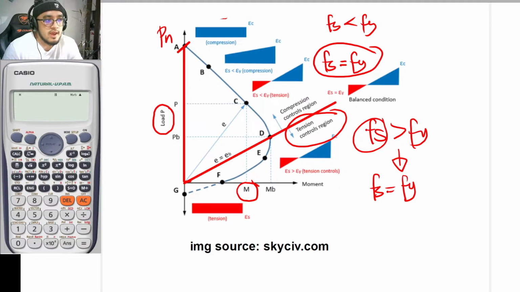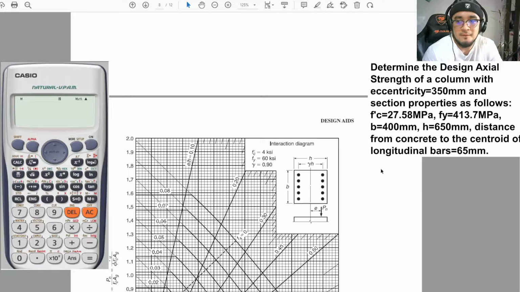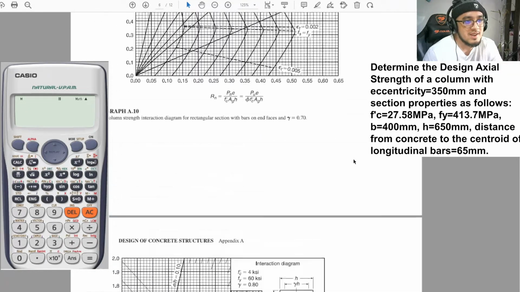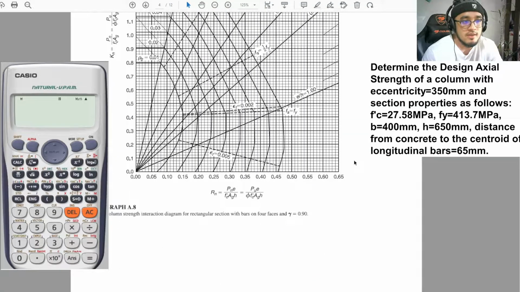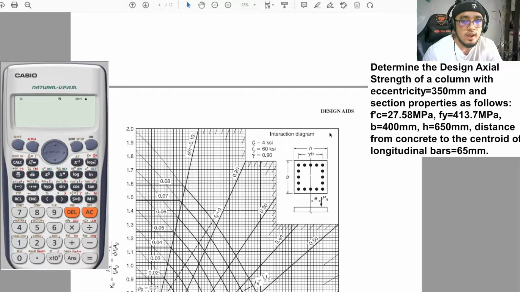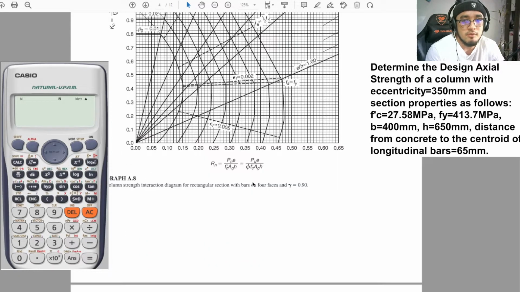So with that, guys, if we are to solve for the Pn using our interaction diagram, this method is a graphical method. So basically, we will be checking a graph. Let us have an example here. These are the interaction diagrams that we will be making use of for our example. These interaction diagrams here are only used for academic purposes. According to the author, Arthur Nilson, these interaction values here must only be used for instructional purposes.